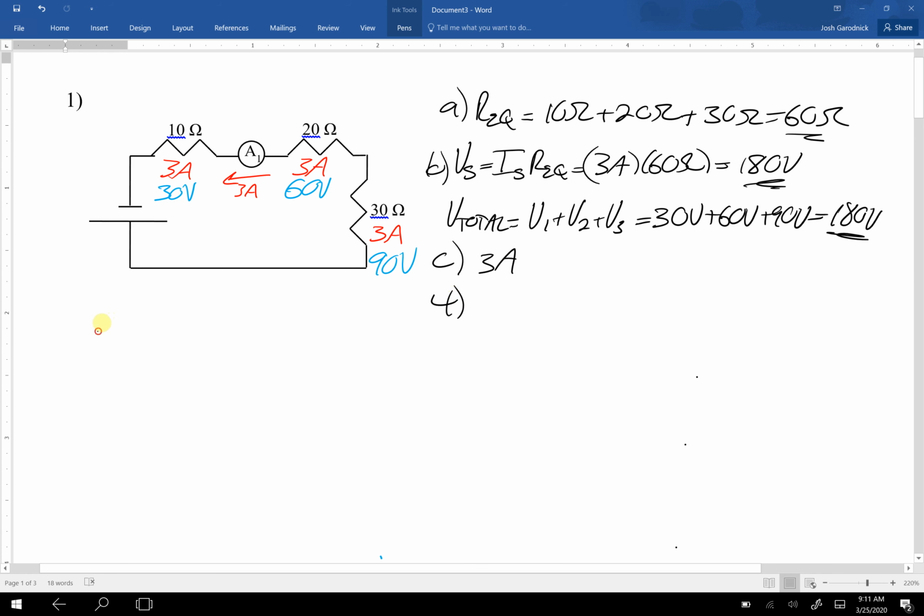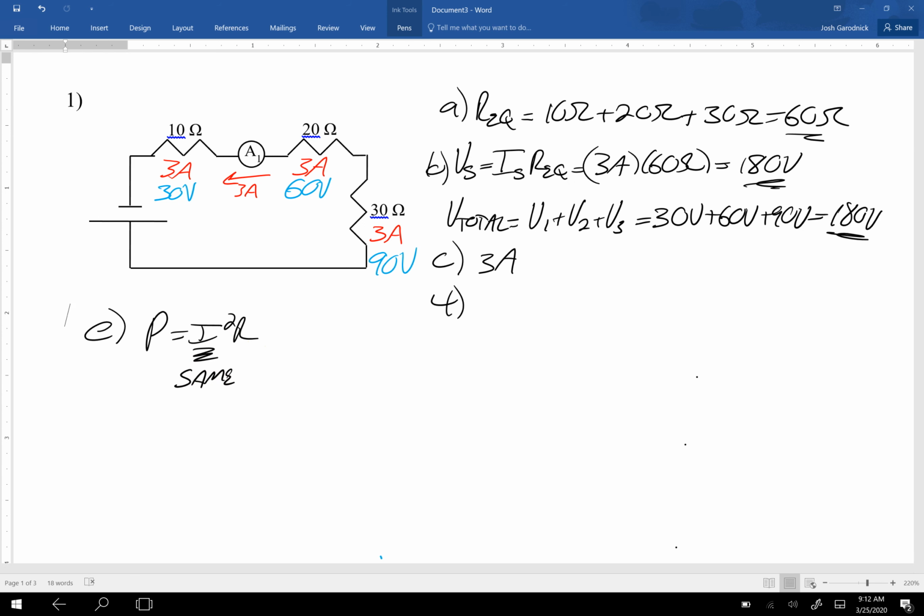I think it's lettered. So question E says, which has the highest power? What you're supposed to know by now is that power equals I squared R, and the current is the same in series, so the bigger the R, the bigger the power. Some of you are doing work for all 3 to see which one has the biggest power. You're not supposed to do that. You're just supposed to know as R goes up, power goes up. So the answer for this one is 30 ohms.